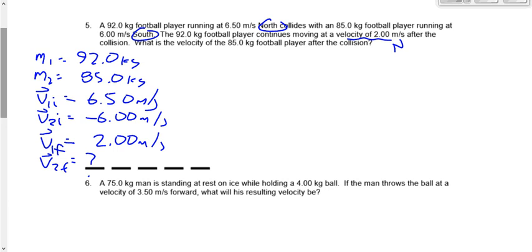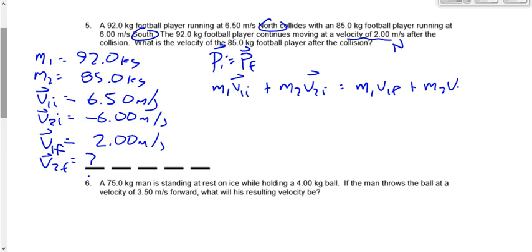Now, just like in the last question and in every other question we've done with conservation of momentum, we say Pi is equal to Pf. And then we say, well, how many objects do we have before this collision takes place? 2 objects: m1 v1i, the momentum of object number 1, plus m2 v2i, the momentum of object number 2. Total momentum initial equals, how many objects do we have after they collide? Do they stick together? Nope. So we have 2 football players afterwards as well: m1 v1f plus m2 v2f.